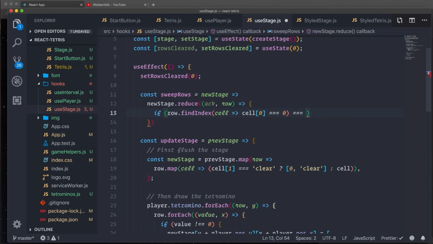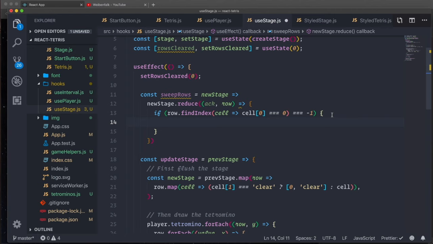And if this one equals -1, we know that we haven't found a value of 0, and then we know that this is a full row and should be cleared, because findIndex will return -1 if it doesn't find a match with the provided function inside of it. If we're looking for the value 0 and it won't find that one, then it will return -1, and then we know that this row should be swept away from the stage.